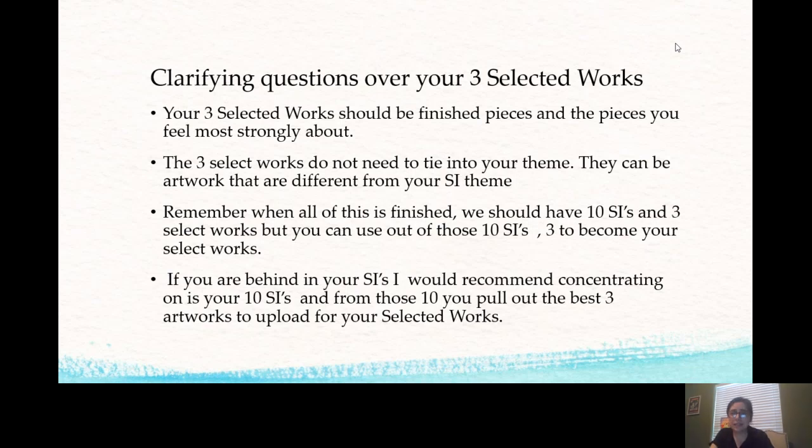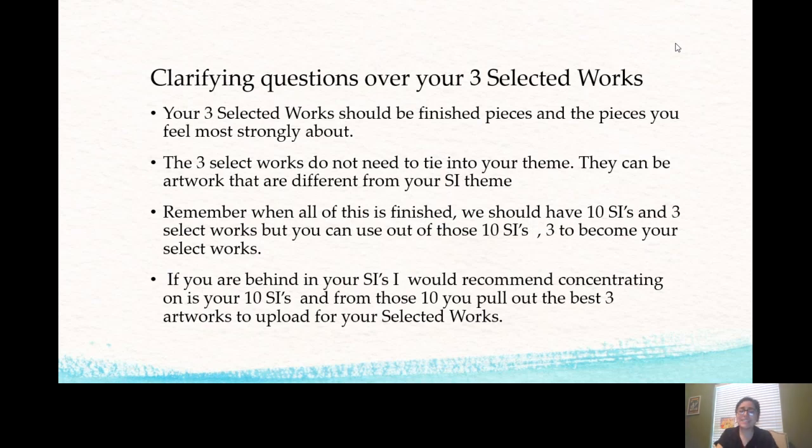What that means, guys, is if you have 3 amazing pieces that you did maybe outside of my class that don't go into your sustained investigation pieces, you can use those for your selected works, but they have to be finished pieces. But if you are behind in your SIs, I would recommend concentrating on your 10 SIs, and from those 10, you pull out the best 3 artworks to upload as your selected works.